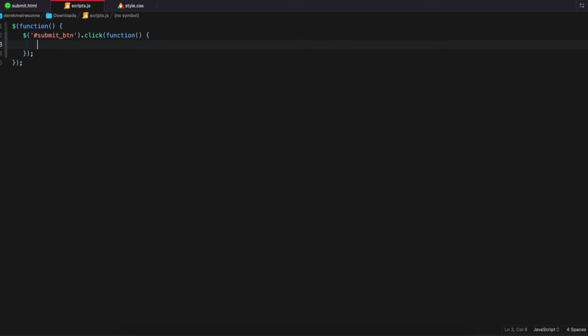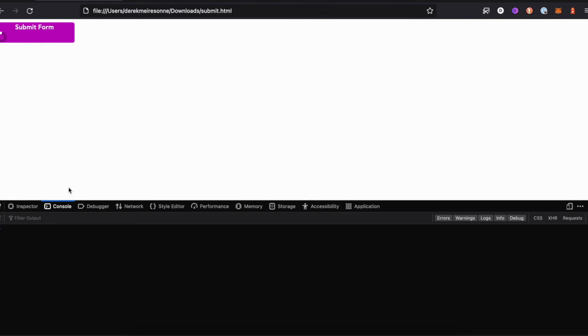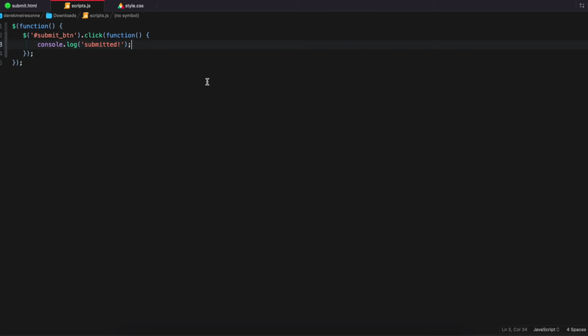What we'll do right in the beginning here is just, let's say, console log submitted. Go back over to our file here and hit submit. So I'm going to open up my console and hit submit. Ooh, and there on the console log, it says submitted. Perfect, that's exactly what we wanted. Let's go ahead and close that then because we won't need that again. I just want to make sure that it's actually working. As I code, I always like to build it piece by piece to know, is it working? Is it getting in there? Do I have any syntax errors? All that kind of stuff.